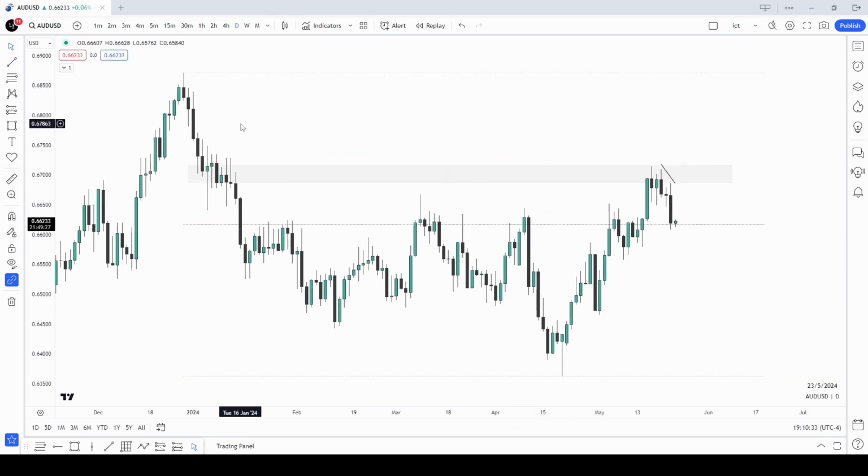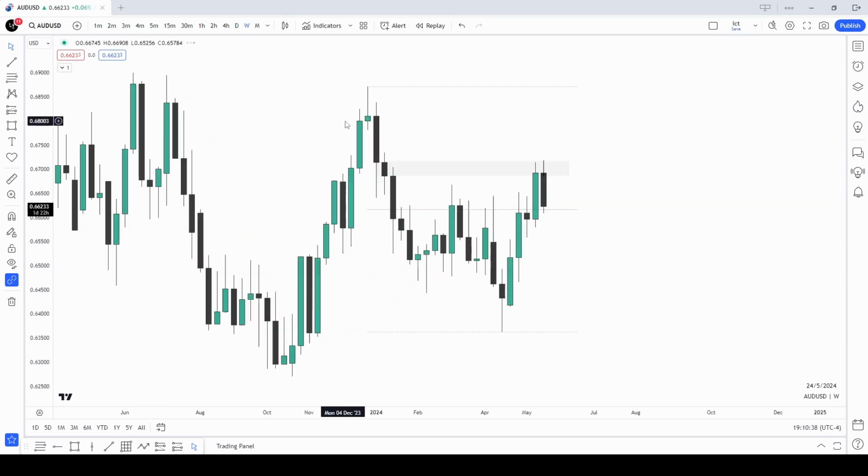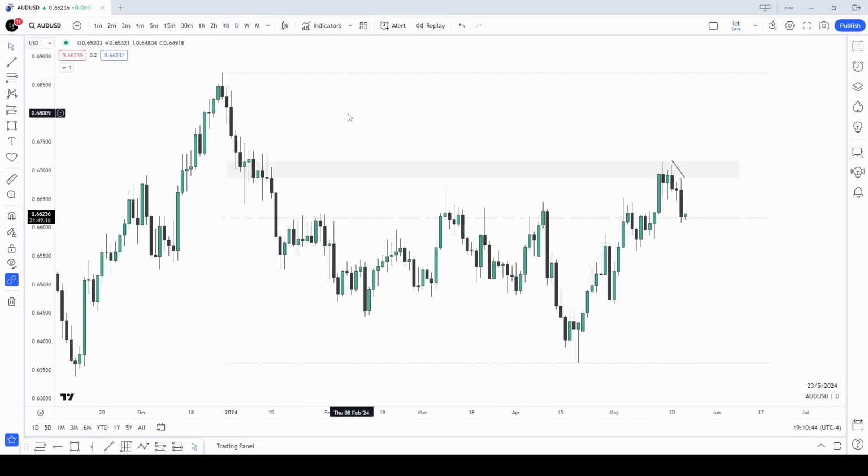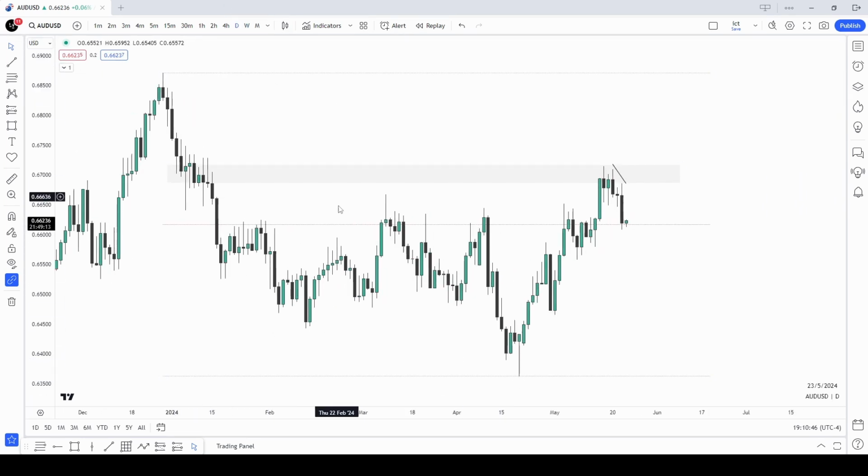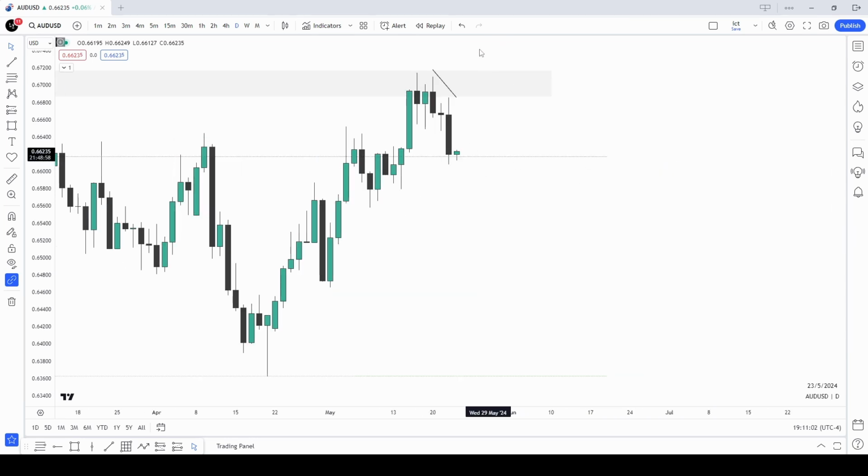So let's go over our checklist again for this top-down approach. We've gone from the weekly and we traded into a weekly PD array of this price swing. Now mark out our daily dominant price swing, so the biggest swing you can see on your screen really, and measure our premium and discount. Now that grey box, or that rebalance redelivered on the weekly chart, as you can see here, is our PD array, is our premium array. Now we check for SMT and you can see we've had a lower high.